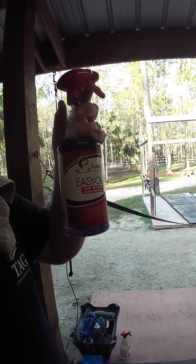Now, the great thing about this Easy Out right here is that it's a no-rinse shampoo. It has optical brighteners in it for the coat, so it's still going to keep it looking shiny. Doesn't have any alcohol. It's water-based, so it's great. For those of you up north who want to clip or who just want to get the stains out and can't bathe your horse because it's too cold, this is the perfect product for that.